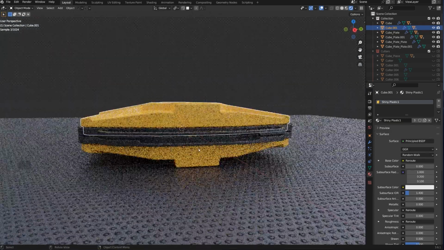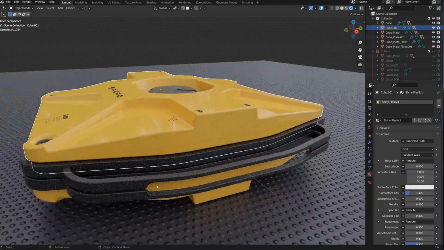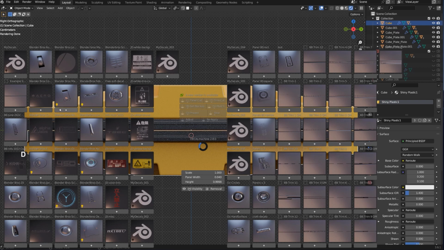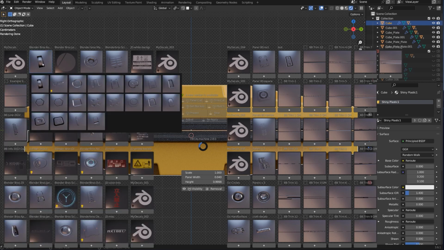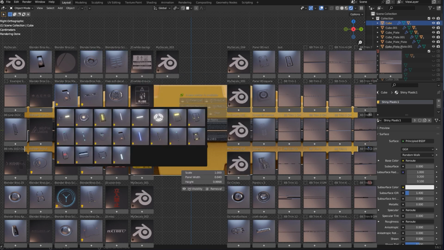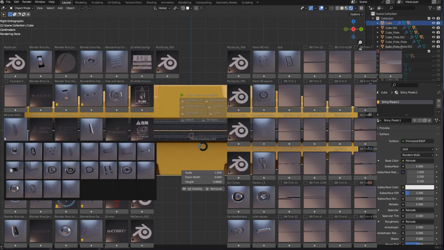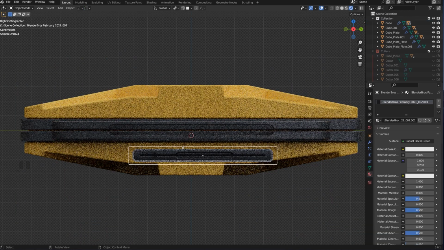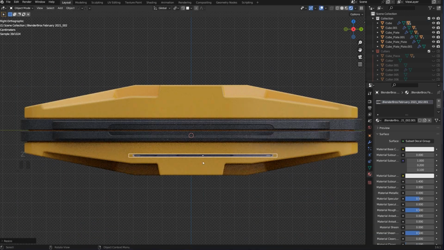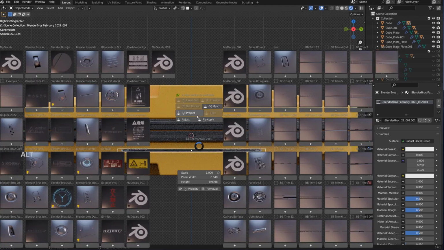I also think here, because I'm seeing this kind of an edge here, we could have something. So I'm thinking that I might drop something over there. Maybe like a long decal. Where is it? This one, right? So scale it down and just move it somewhere here and project it.